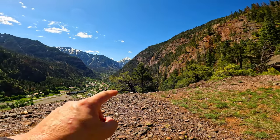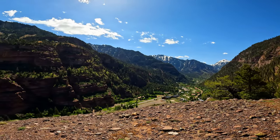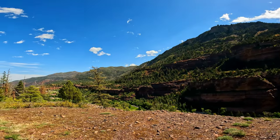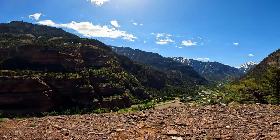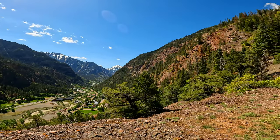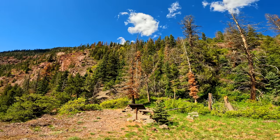That's Ouray down there in the valley, Mount Abrams. That's the beginning right there of the amphitheater. And that's what they call Gold Hill. I believe there was a gold mine there. And the views from this overlook are just absolutely spectacular. And that's where I came from. And it looks like that's where I'm going, up there to the top.